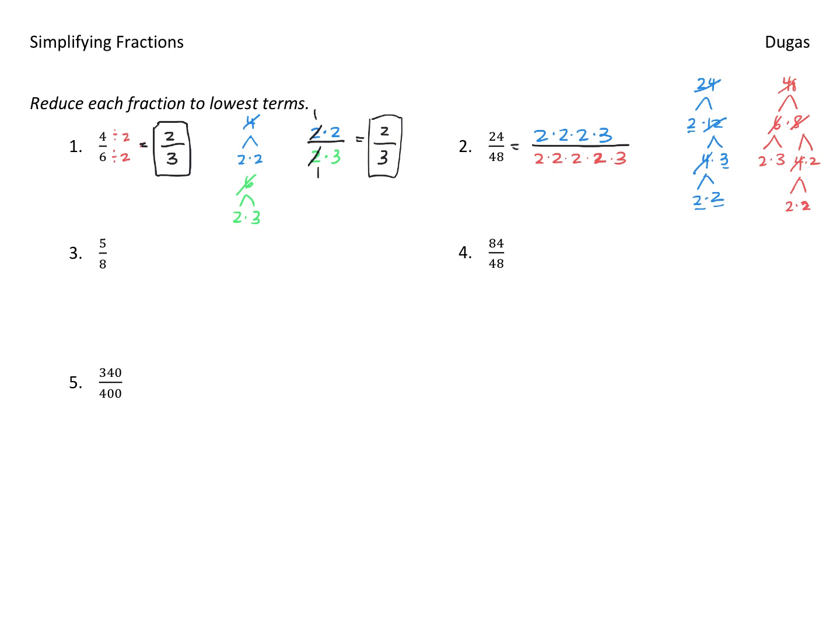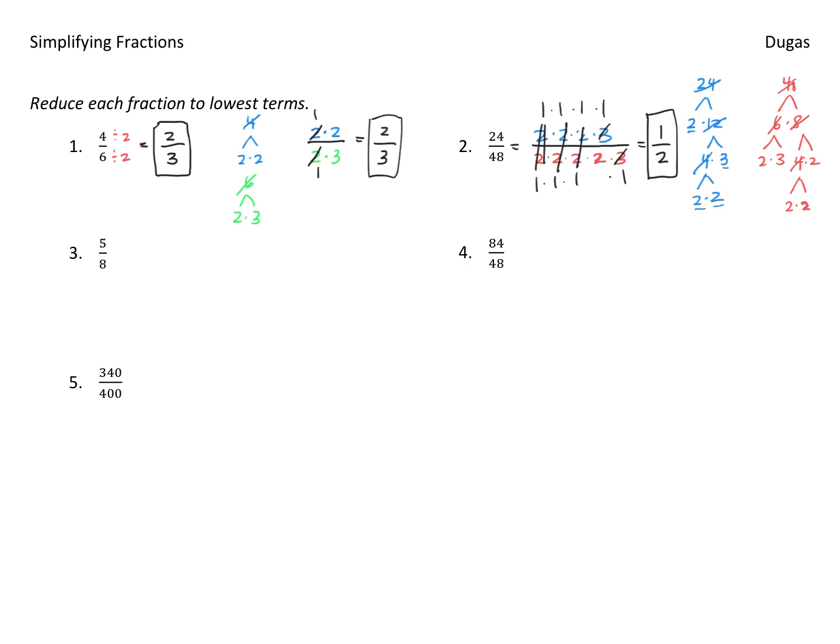And so now all you have to do is cross out numbers that are alike. So 2's cancel out there, these 2's, these 2's. The 3's cancel out. You'll see that everything on the top has canceled out. Remember that it's leaving 1's in place of where it cancels out, right? Because 2 divided by 2 is 1, and 3 divided by 3 is 1. So what's left is a 1 in the numerator and a 2 in the denominator. So the lowest terms here is 1/2.